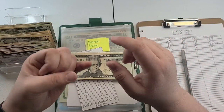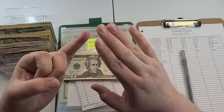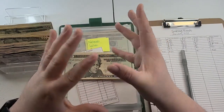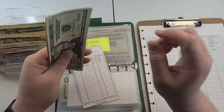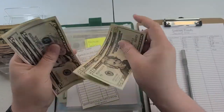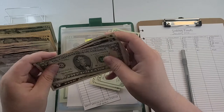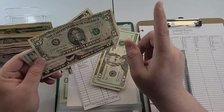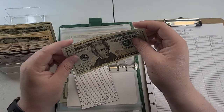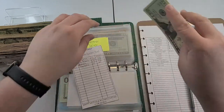And the Nintendo Switch fund is my online gaming that I buy for a year, any accessories I need for my Nintendo Switch, like cases, screen protectors, anything related to the Nintendo Switch comes from this fund. So we should have $60, so we should have 20, 40, 5, 55, 60. So we'll take these 520s, these four fives, and I still like that we have this older $5 bill in here, so I might have to swap it out with a $5 bill for my $5 savings challenge. We'll take out another 20, and then we have three 20s, so it's $60.